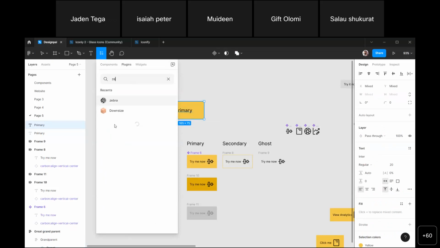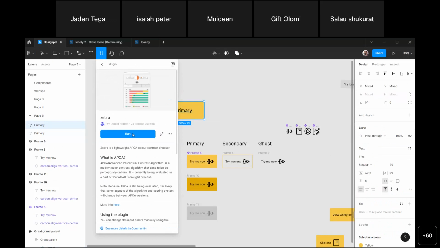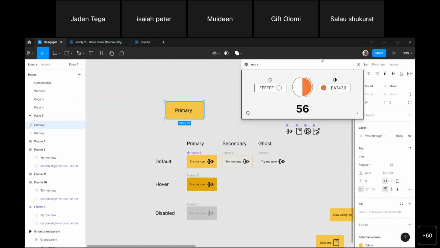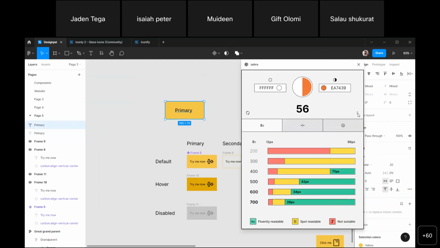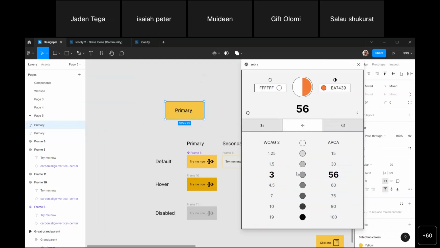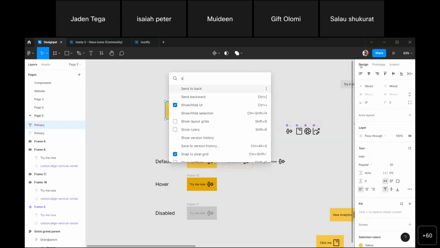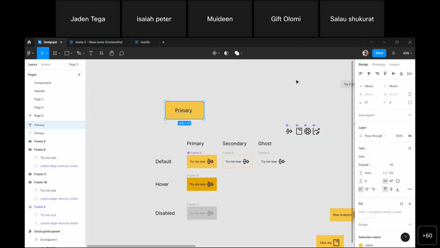But wait, let me see. Yeah, Zebra. Run. What Zebra does is it lets you know if your colors are accessible or not. So currently it's 3.56 for APCA. And it's saying this is the level you're at. And you'd have to read all this text. But Stack at the other end will just show you.